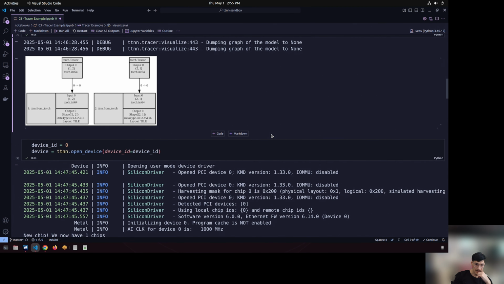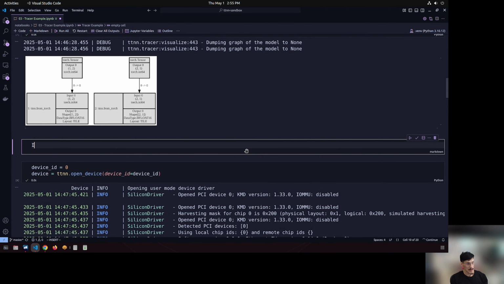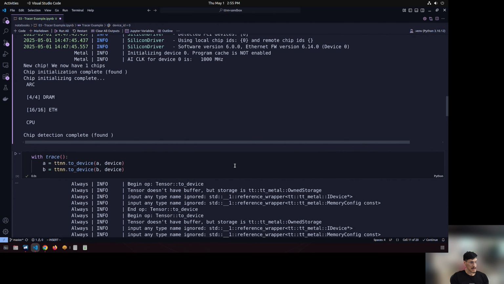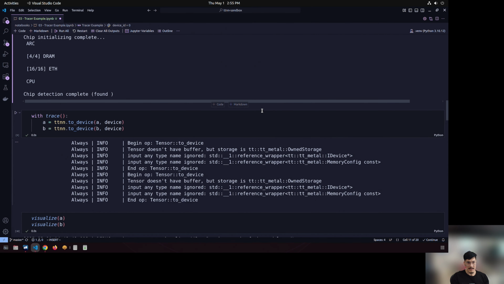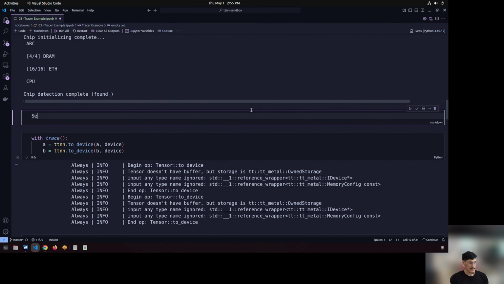Okay, open the device to grab a handle to it, send the tensors to the device so that we can perform the ttnn matmul operation.